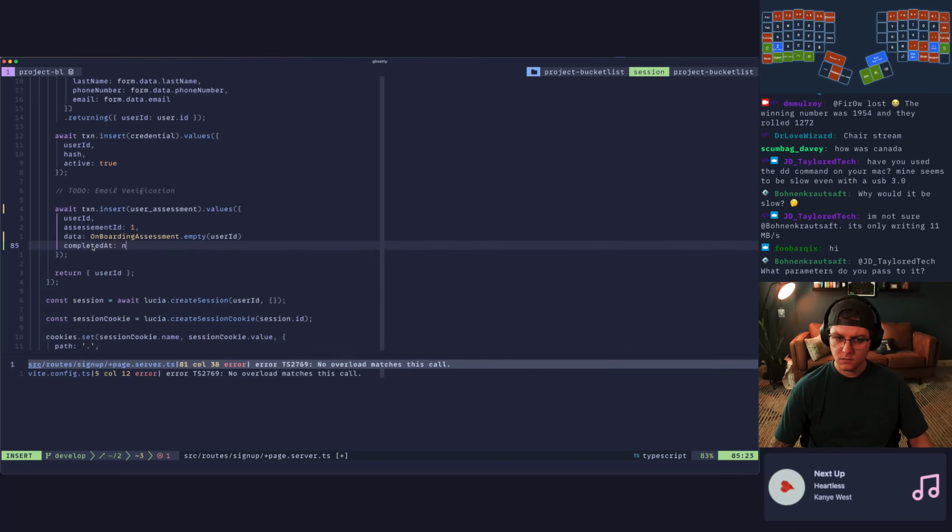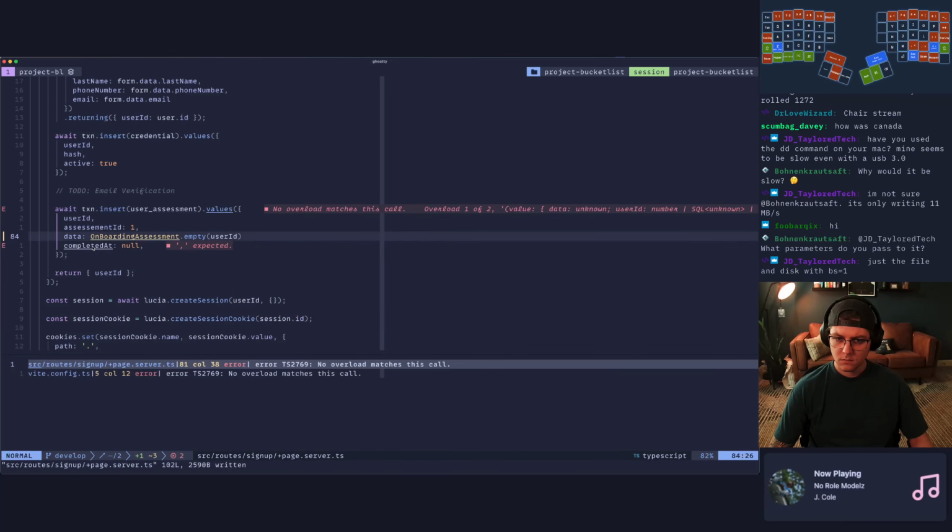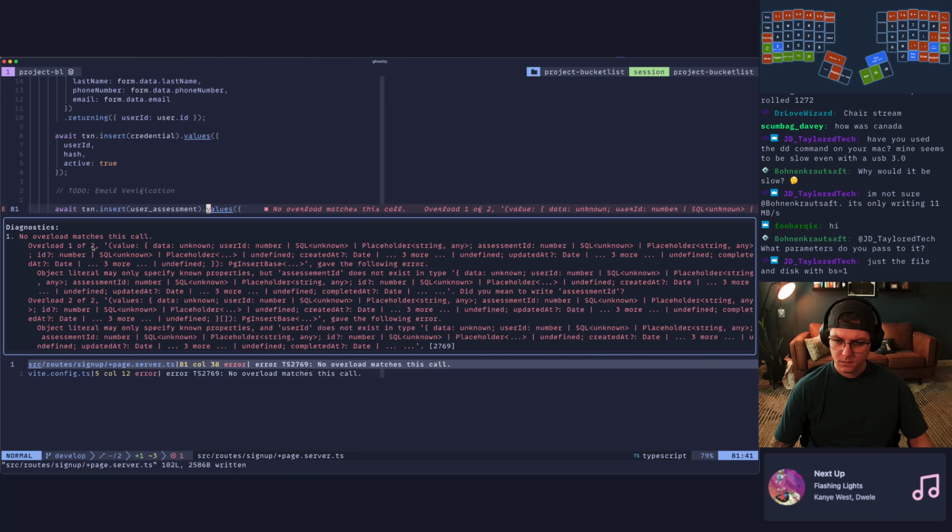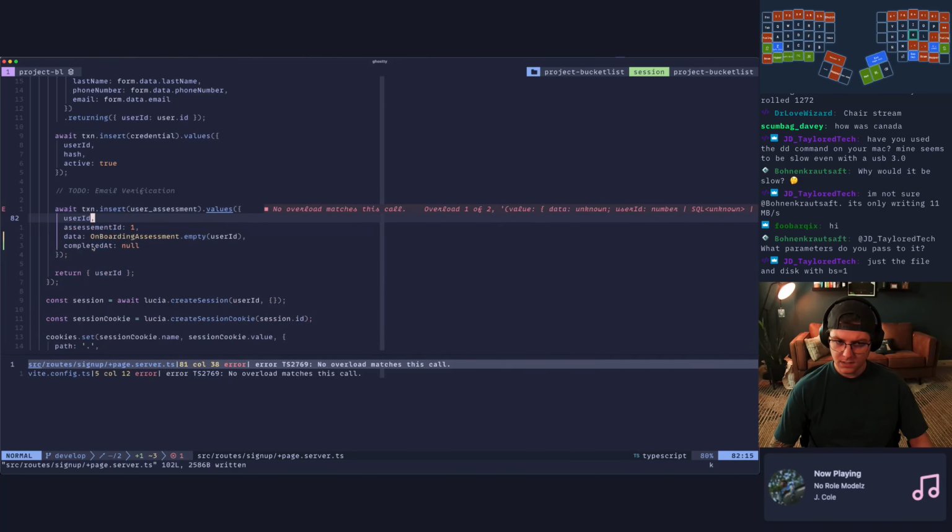Is it this field? What is this missing? Does not exist.